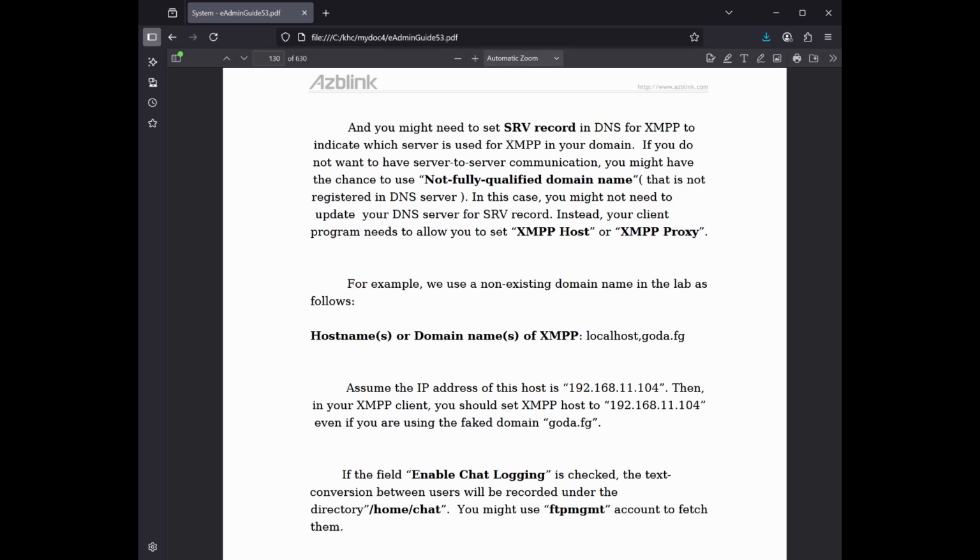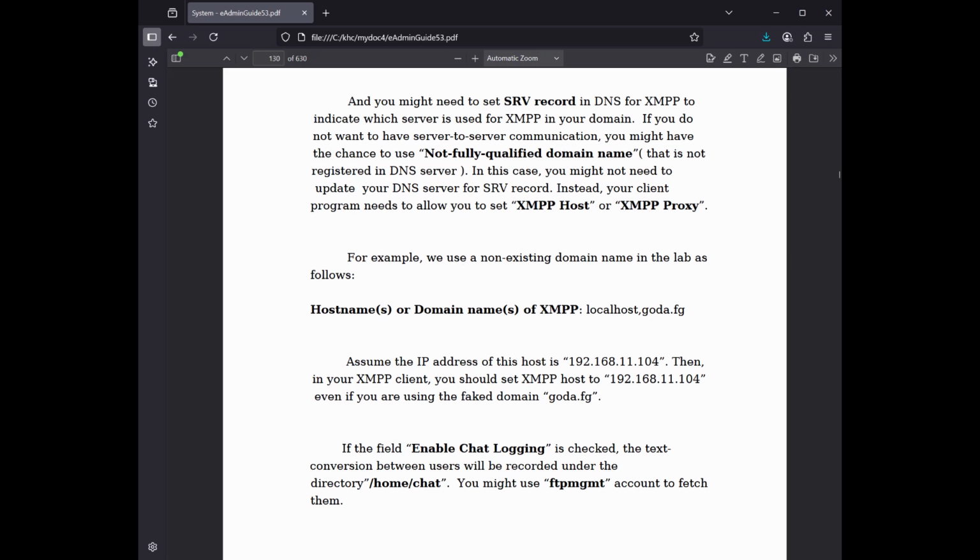For example, we use a non-existing domain name in the lab as follows: host name(s) or domain name(s) of XMPP: localhost goto.fg. Assume the IP address of this host is 192.168.11.104. Then, in your XMPP client, you should set the XMPP host to 192.168.11.104 even if you are using the fake domain goto.fg.